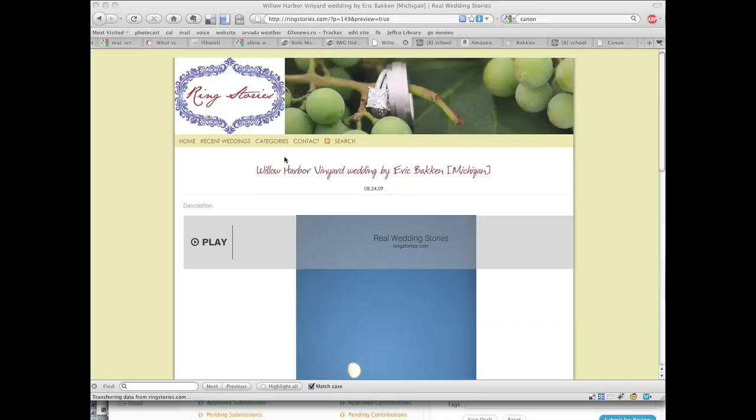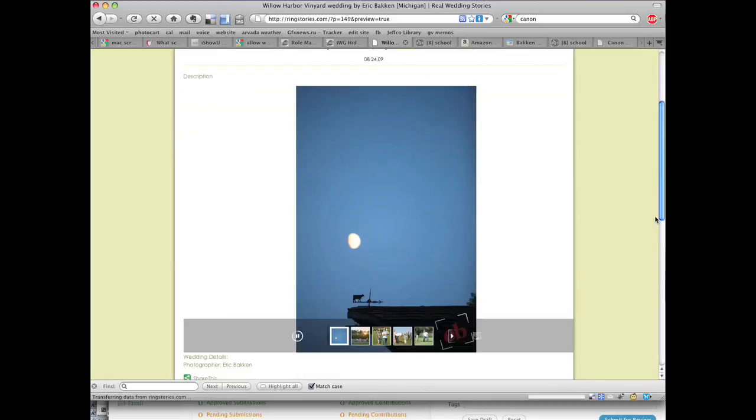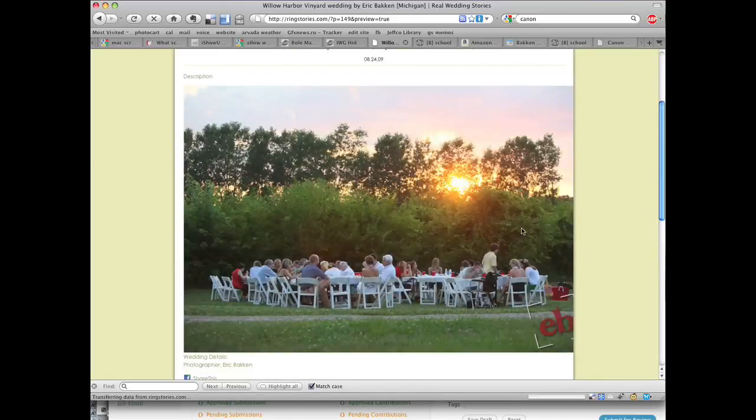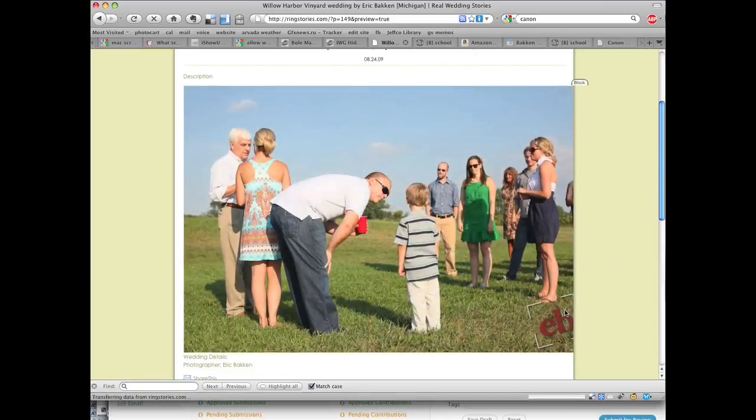There you can see my watermark and all the images. Looks like I made these a little bit too big, so make sure you're keeping to that 886 and they'll be just fine. It'll go through about 2 seconds per slide. Your guests can go back and forth and see all those images. They can do a full screen slideshow. This is a slideshow by madebysimple.com, and it's a great slideshow.